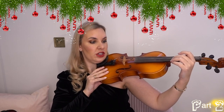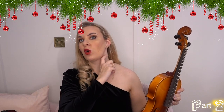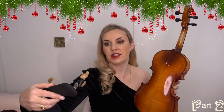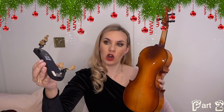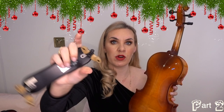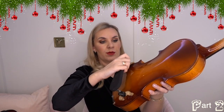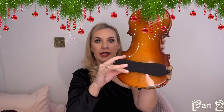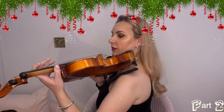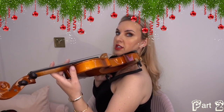If you feel like you've got quite a bit of a gap, you might be better off getting a shoulder rest. This is an example of one — the Wolf Forte Primo. It has little rubber feet so it's very secure. You can pop it on the violin and it doesn't come off or move. It's very stable, and when you put the violin under your chin it's nice and stable.